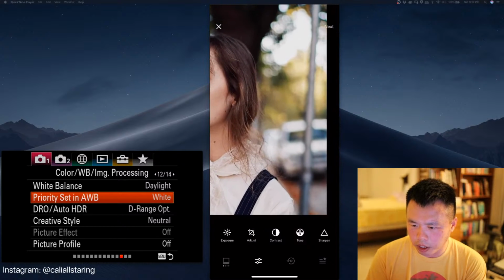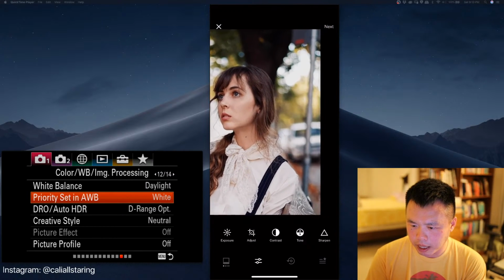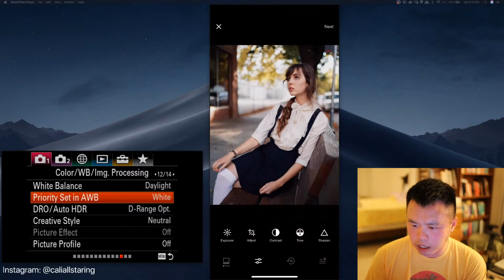So a little bit of the distraction on the side is fine, but sometimes it's hard to crop it out because it's too close to the edge. So in that case, I use the trade-off. I will just leave it for now. And then let me do another one.